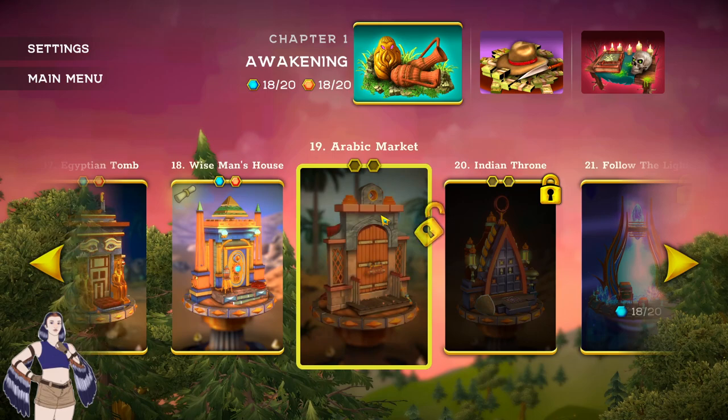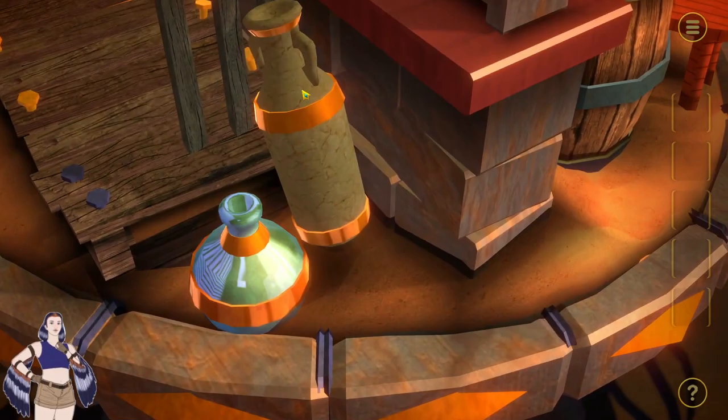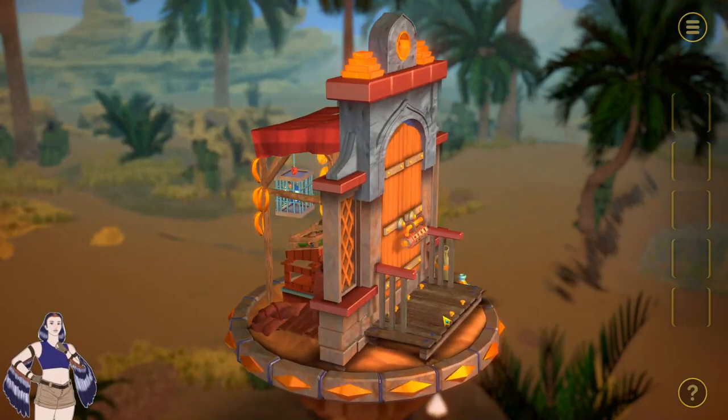Oh, an Arabic market. Do we think this will be handled sensitively? Okay, gem. Get. Gem collected. Can I smash these? No, okay. No obvious sign of the other gem or the scroll.